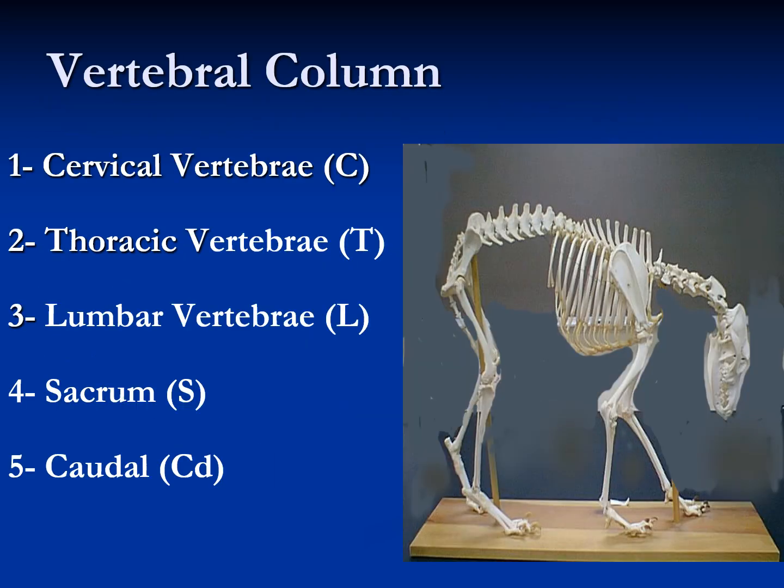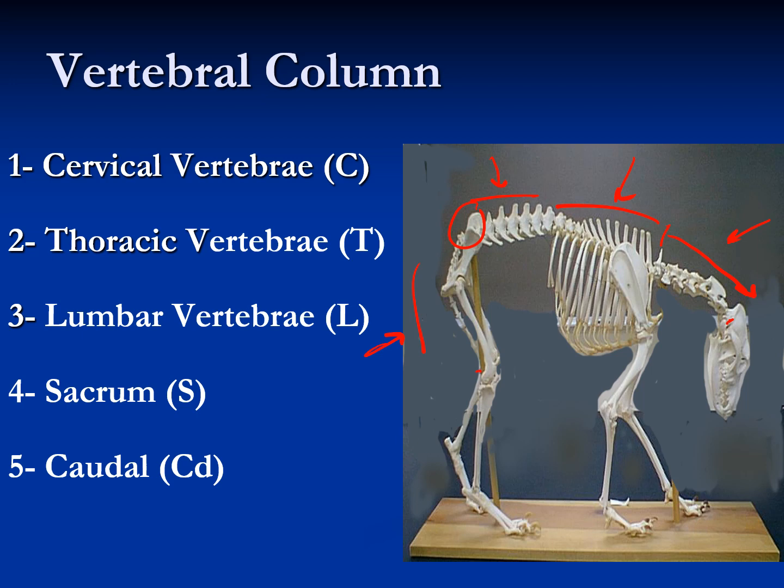heart and the lung. For the vertebral column, as I said, it extends from the skull toward the caudal vertebra, and usually they divide it into regions. We have the region found in the neck, they call it the cervical vertebra, and then the one found in the thoracic region, we call it the thoracic, and the one found in the abdomen, we call it the lumbar, and then the area found between the pelvic bones, we call it the sacral, and finally we have the one found in the tailbone, we call it the caudal vertebra.